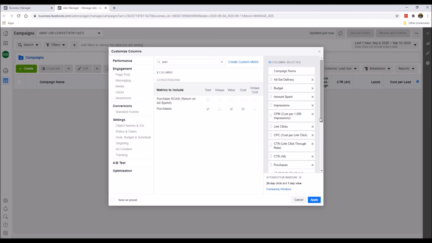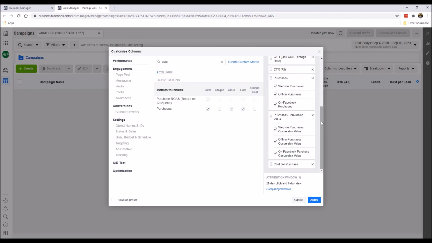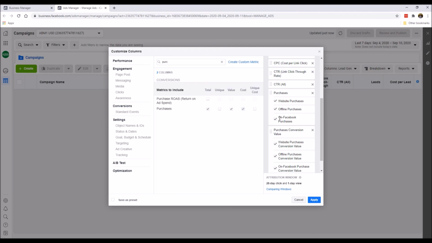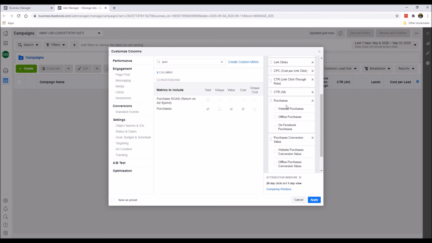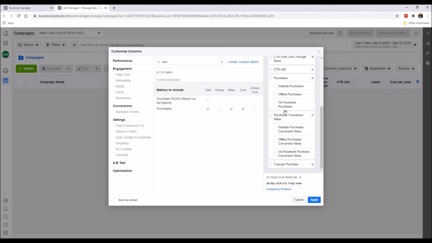All right, let's click at the bottom here. And again, you might notice something familiar is that we have all these boxes here, which is really not important. So we uncheck them. Okay, we uncheck all of this. All right, so we get to see purchases, which means how many products are being sold.